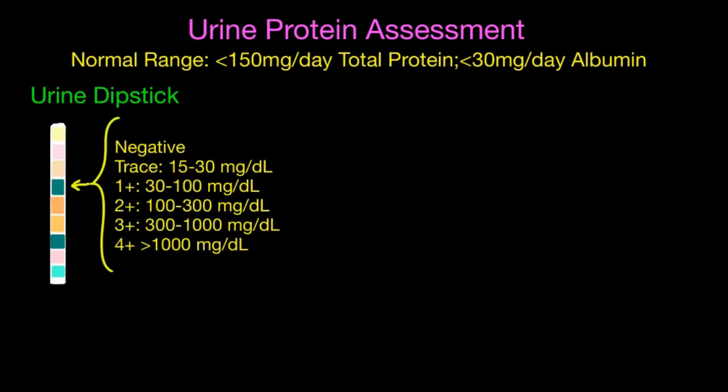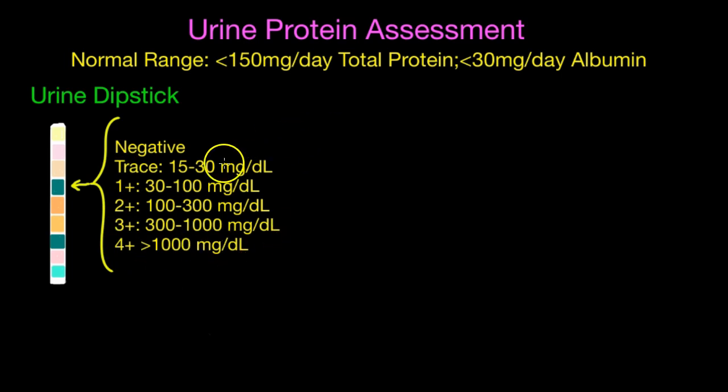So when you're looking at this result, keep in mind that a technician dipped this in the urine and is looking at the color change and making some sort of guess about what the color is. It could be graded on the following scale. It could be negative for protein. Maybe there's a trace change. And then if it's positive, it's graded on the scale from 1 to 4 plus. And it appears that the concentration of albumin in the urine falls along the grading scale accordingly. So if there was trace, maybe there was 15 to 30 milligrams per deciliter. And then you can see as the amount of albumin increases in the urine, the color changes more strongly.